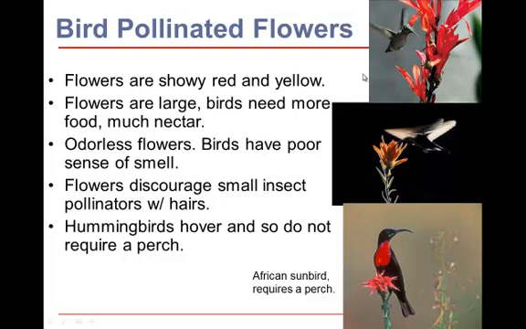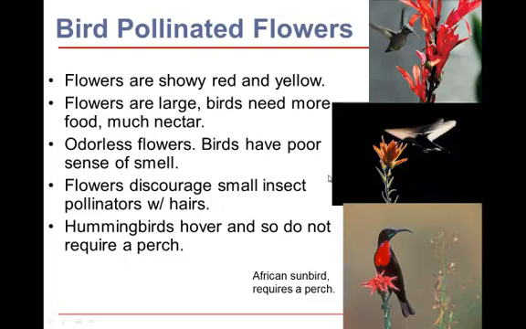In the New World, that is the New World tropics in the United States, Central America, and South America, the bird-pollinated flowers typically don't have a perch because the birds that do most pollinating are hummingbirds, and they hover. In the Old World, we have sunbirds. Here in the lower right, we see a sunbird, for example, in Africa. And the flowers often have sturdy stems where the sunbirds can perch.